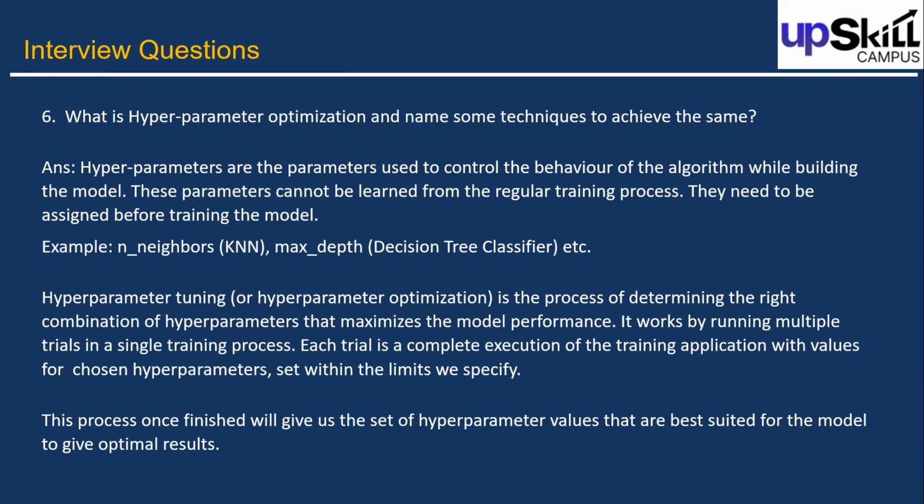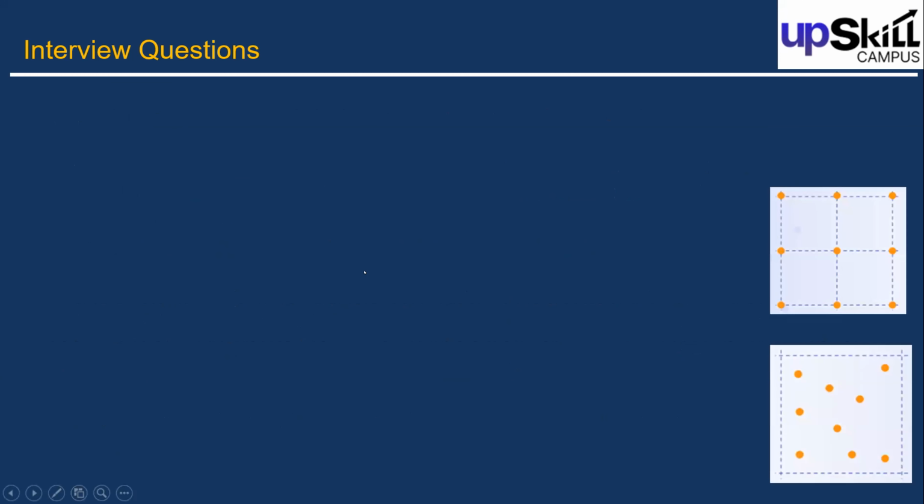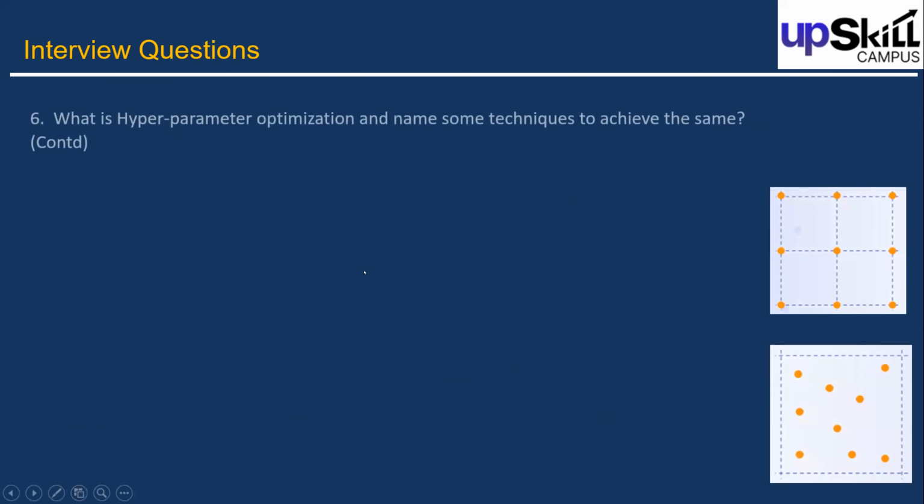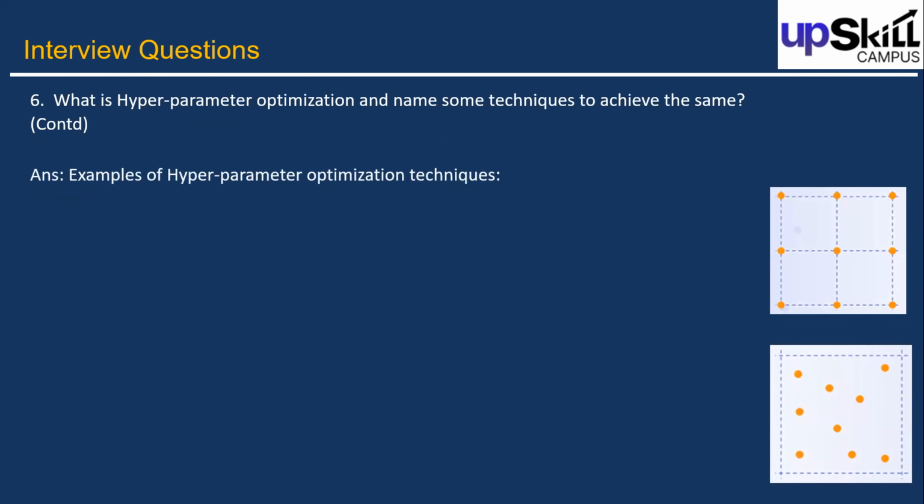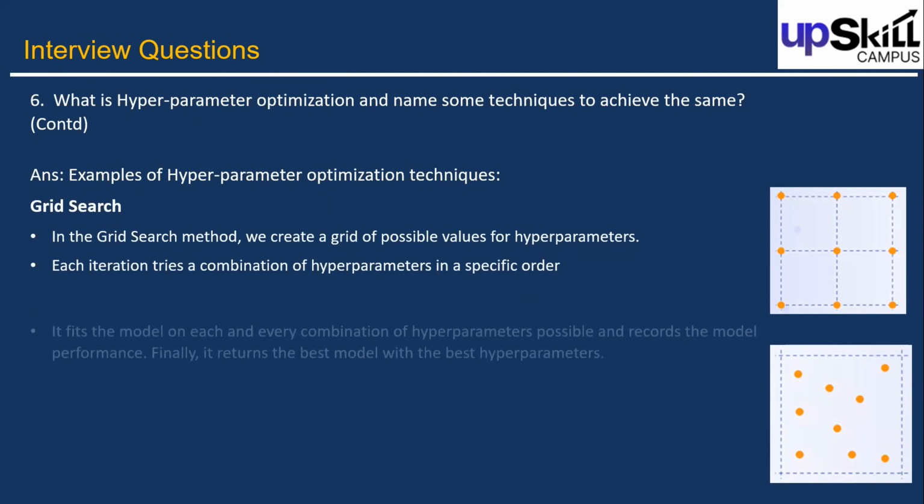Okay. So you should not do it manually. I had to do it manually as well long ago, but you should not do it manually. There are very good techniques for it, as Ruchi said, grid search. So the simplest two techniques, which answer the question, give examples of hyperparameter optimization techniques, the first is the grid search method.